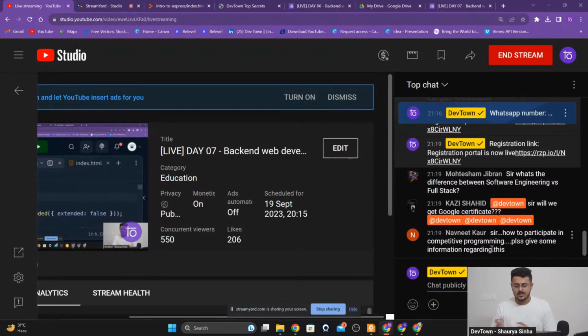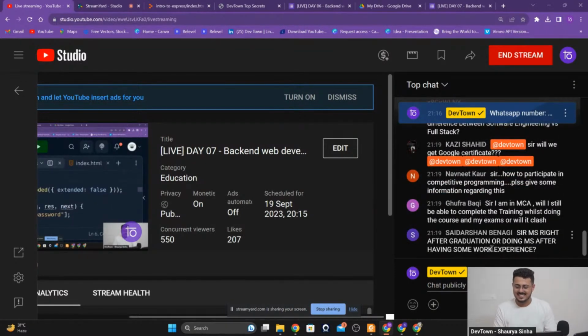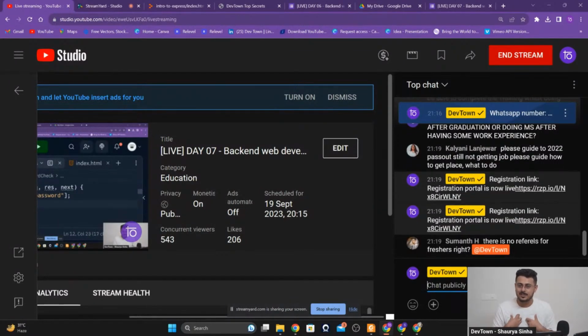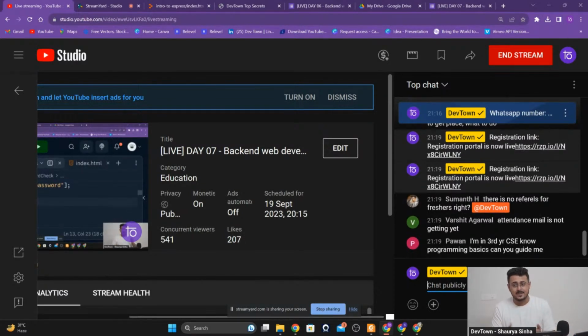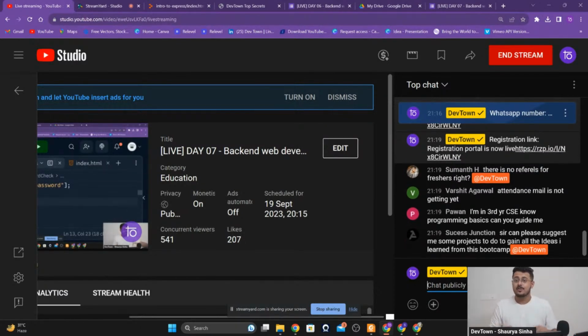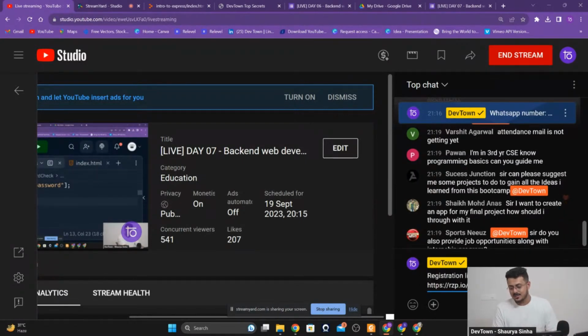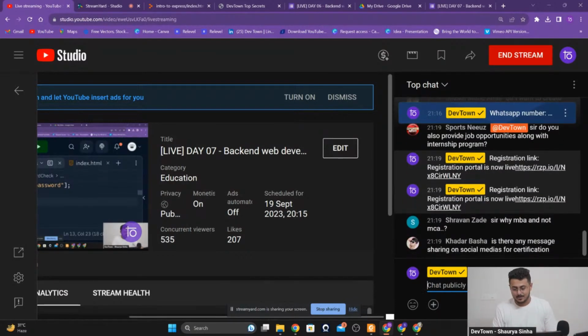What is the difference between software engineering and full stack? I've already answered this question by the exact same person yesterday as well. I don't know why he's still asking me the exact same thing. There's no difference. If I'm joining a company as a software engineer, I can be assigned into full stack, data science, cybersecurity, anything that the company requires. If I'm joining a company as a full stack developer, then I will only be working towards full stack. Now, if you're learning full stack development, you're already eligible for software engineering roles as well as full stack roles itself. You don't have to study something separately for software engineering roles. That is the point.